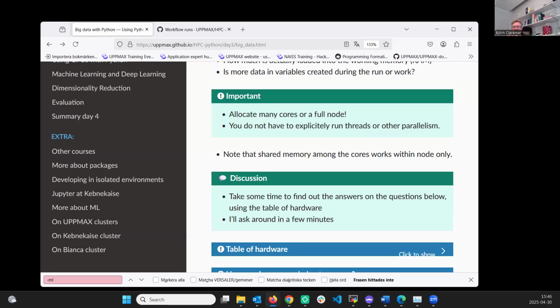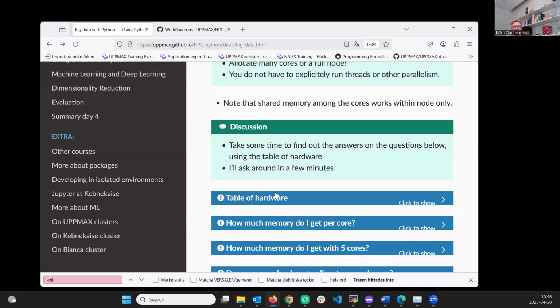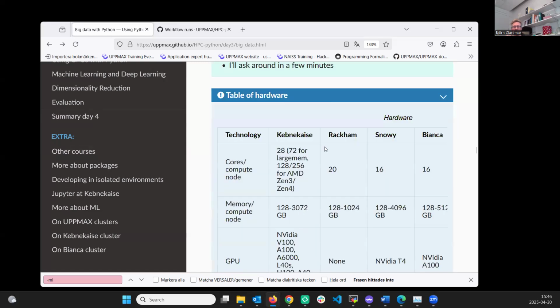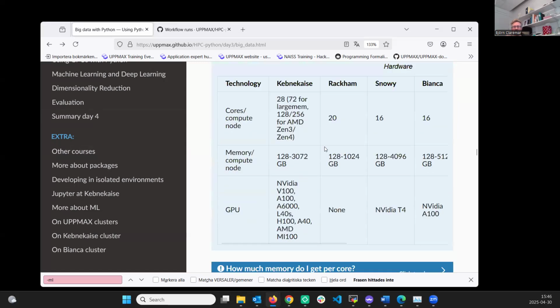Using more cores will basically linearly increase the amount of memory available. So you can look at this. We have this table of hardware. We look at Kebnekaise, for instance, or Rackham, might be easier.